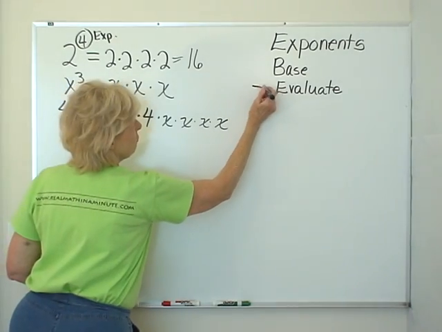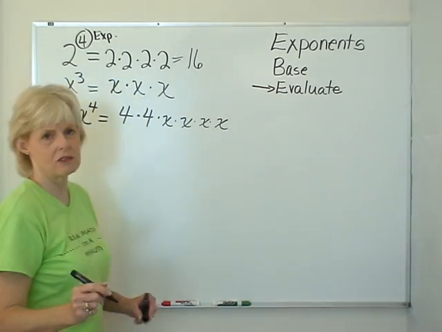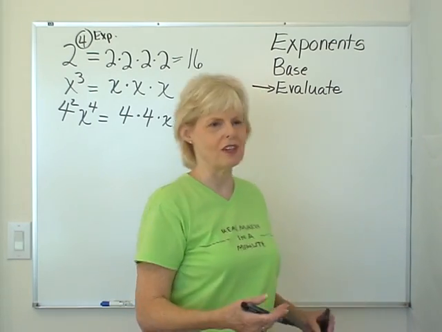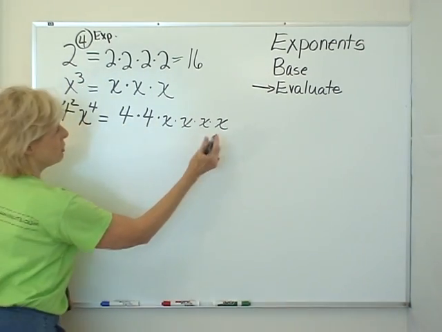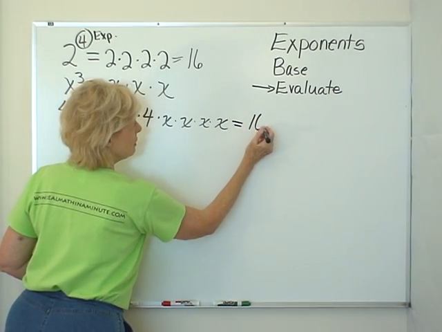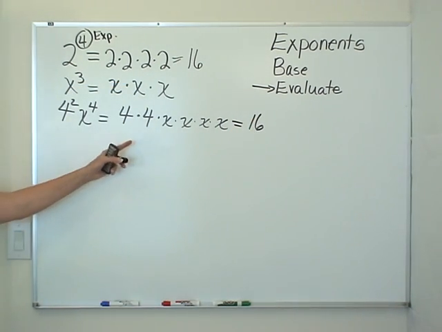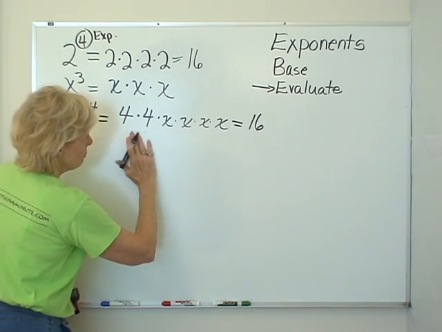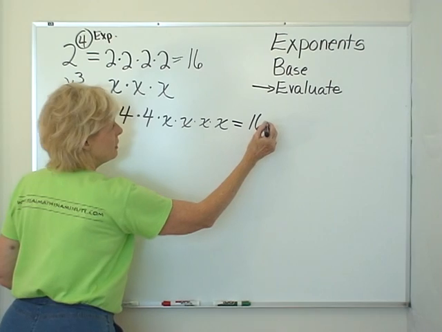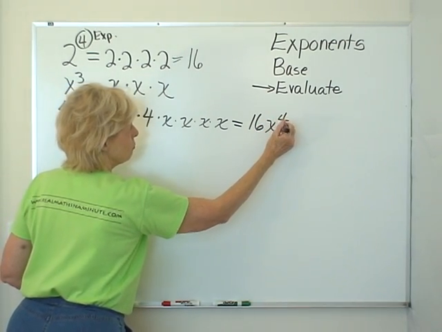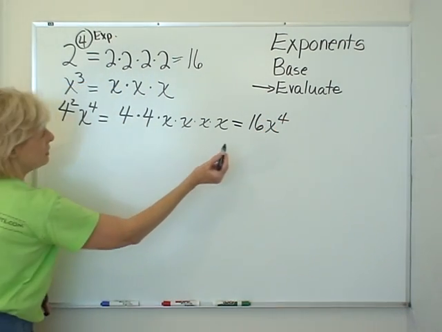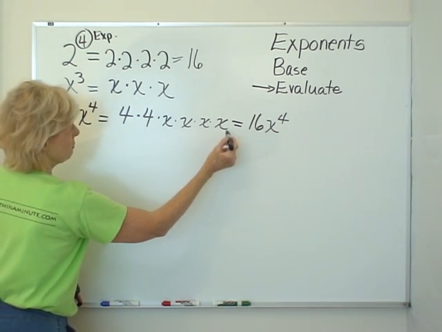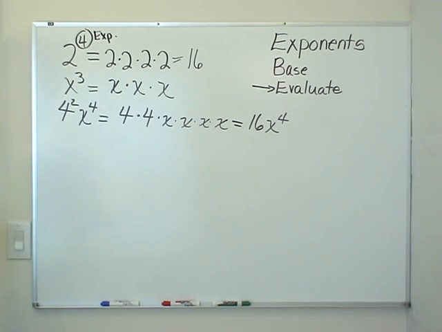You run into the word evaluate sometimes, and what that means is go a step further and find the value of something. So let's do that. If we've got 4 times 4, then 4 times 4 is 16. That is the value of 4 times 4. So we have evaluated this, and we don't really ever leave this all stretched out this way. It's just that we want to understand what it means. Our final solution would be 16x to the 4th power. It's the very same thing as this, and it's the very same thing as this.